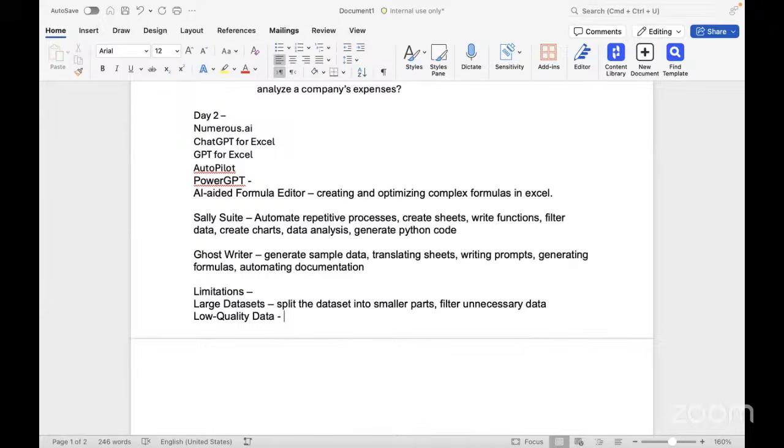Okay, so these two you can say are the limitations. Not having amazing capability while dealing with large data sets, and not having an amazing capability when it comes to dealing with low quality data that is poorly structured. So you need to make sure that your data is structured properly. If at all you give large data sets or low quality data, then what could happen? One of two things: hallucinations. Second thing, bias. It can lead to these two.